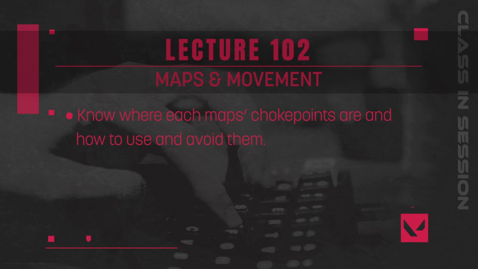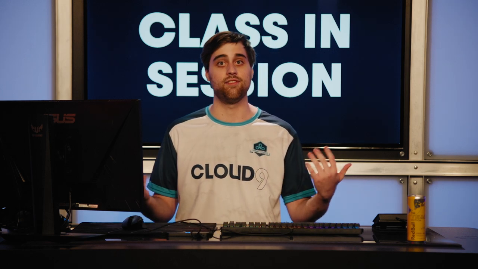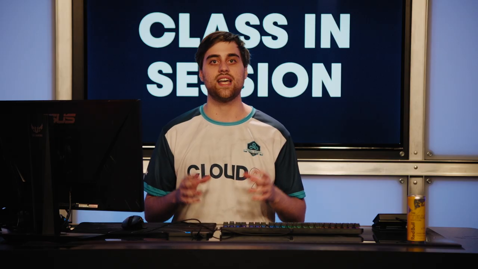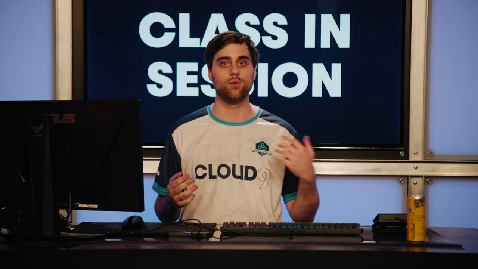Deciding on where to make your push is vital, but often when you're looking to make a push, you're going to get stuck on one of the many choke points Valorant maps have to offer. Think B main on Split, A short on Bind, B long on Icebox, or basically anywhere that you would have to push through to get onto a site. If you're on attack, you want to get through these choke points as quickly as possible. Get stuck, and the defenders will likely catch you out as they rotate to defend.